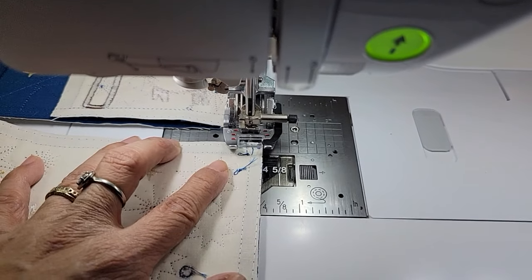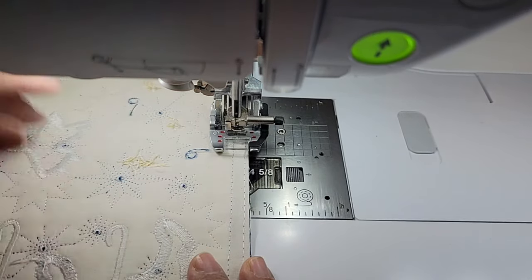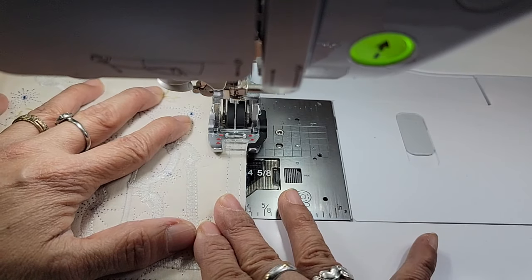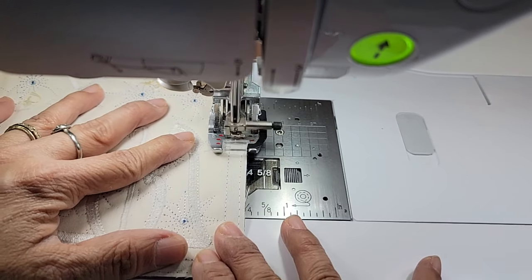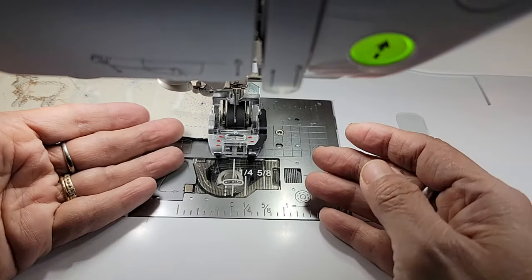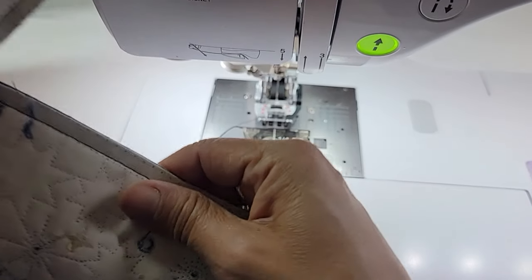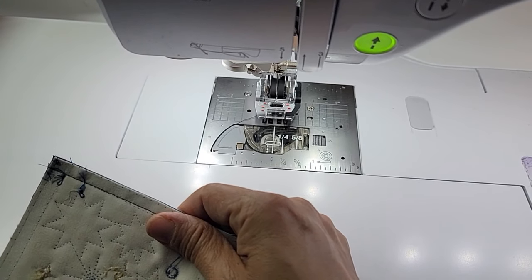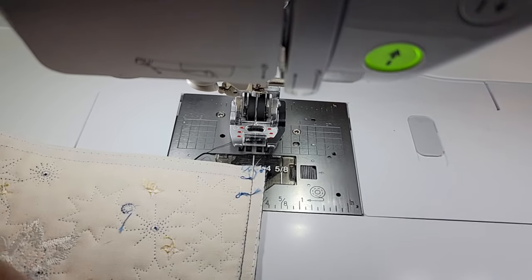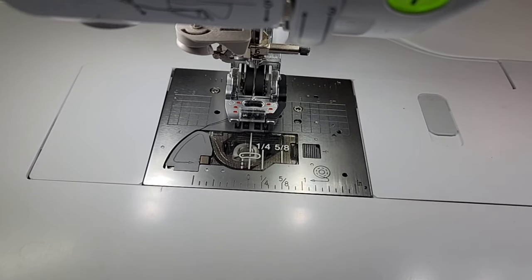Just slotted under there - the foot's already lifted. My machine is set up so when I step on the foot control, it just lowers the foot. Those features - your automatic lift, your foot going down and putting the presser foot down - I equate those to a heated seat and a heated steering wheel. Once you have those features in your car, you can't live without them. Patrick and I traded in my car because I got an electric car. We had given the kids our old cars - Violet has Patrick's old car and Kai had my old car.